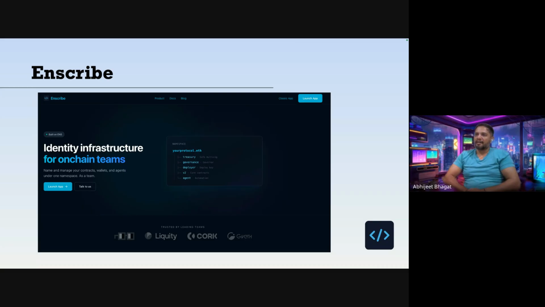What teams can do now is create top level domains for different dApps that we have, and enable these different teams to manage these different dApps, which are nothing but namespaces. Would you agree with that, Michelle? Is that why we created Enscribe?